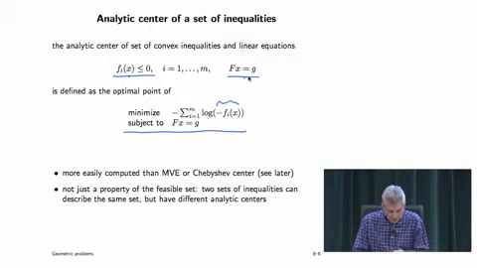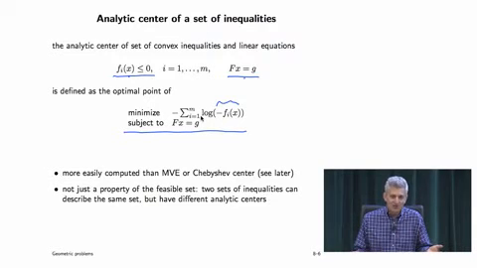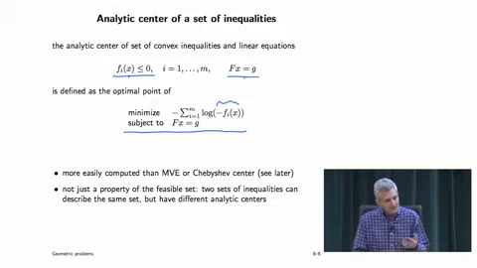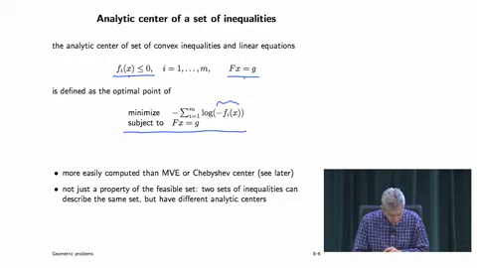Okay? So here, this is the log. It's the sum of the logs of the margins. Well, it's the product of the margins. So this says maximize the product of the margins. That's what this is. And this comes up in a lot of things. That's a convex optimization problem, of course.